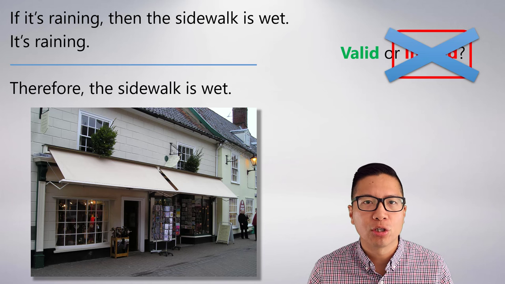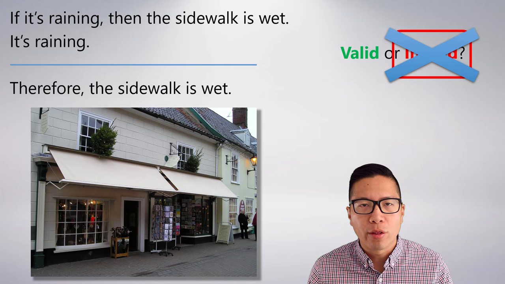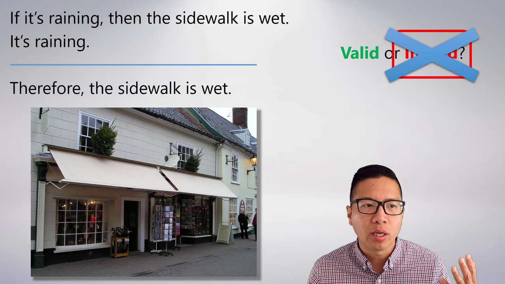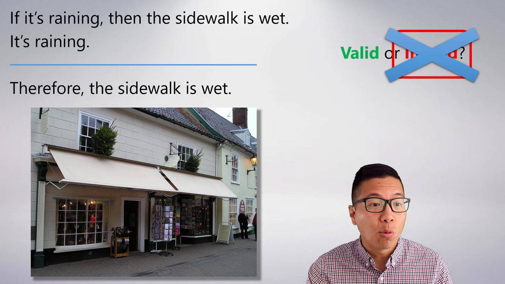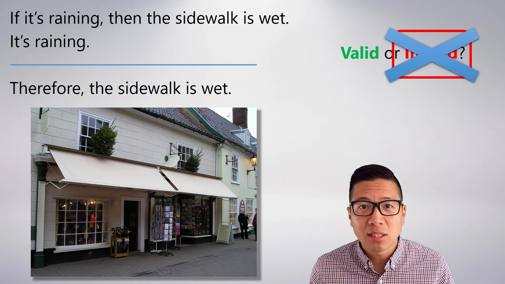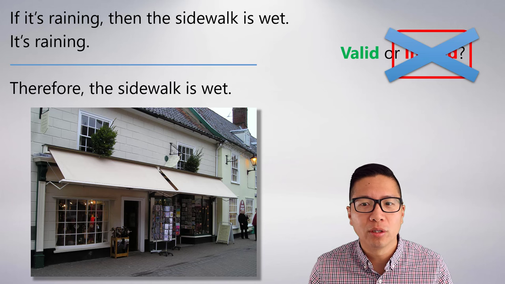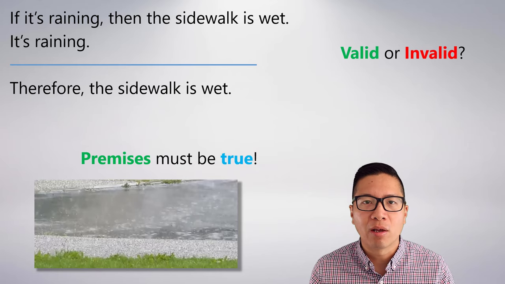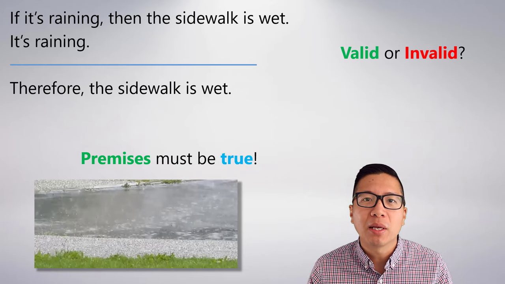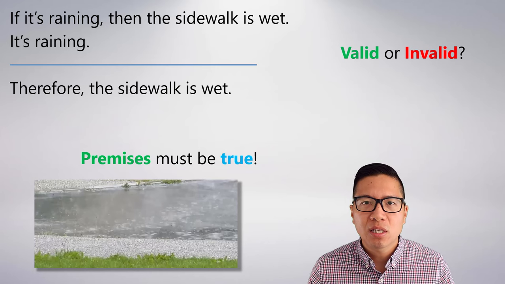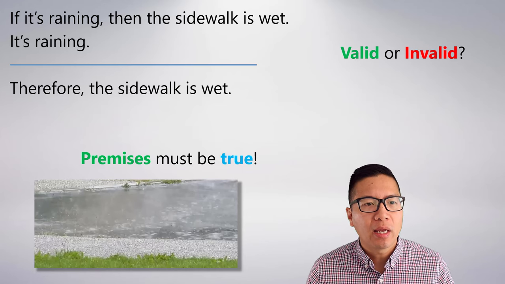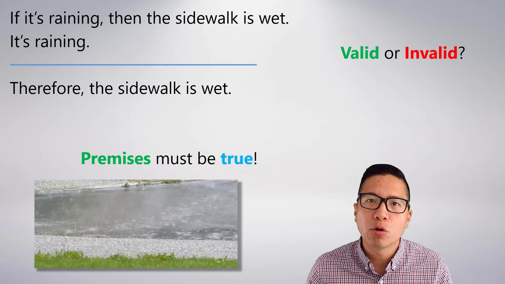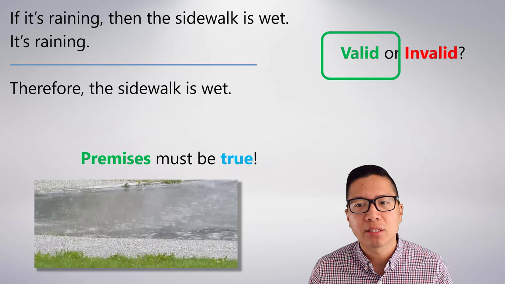The reason why comes from the definition of validity. Validity says: if the premises are true, then the conclusion must be true. When we invoke the awning, we have a problem — the first premise, 'if it is raining then the sidewalk is wet,' explicitly says there cannot be things like awnings in this world. For the premises to be true, the sidewalk must always get wet if it's raining. So we can't invoke something stopping the sidewalk from getting wet because that would make the first premise false. When we assess validity, we need to ensure the premises are true. If they are true and it's raining, then it must be the case that the sidewalk is wet. There's no valid counterexample, so in fact this argument is valid.